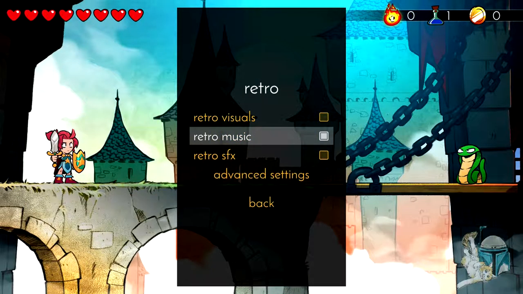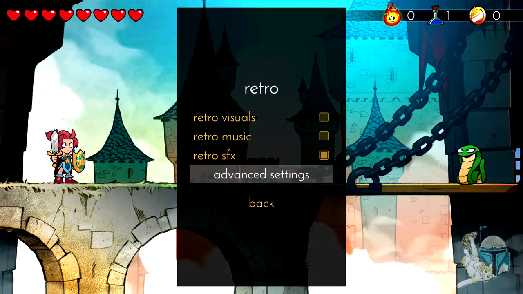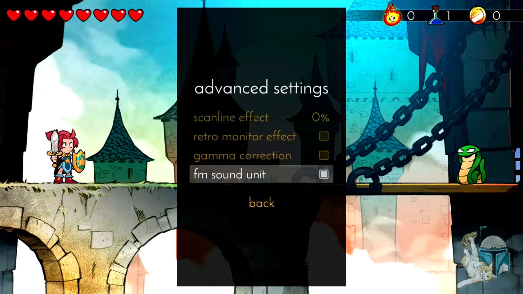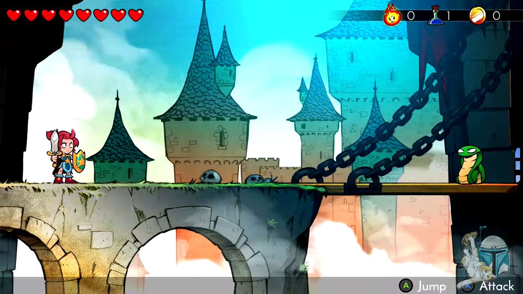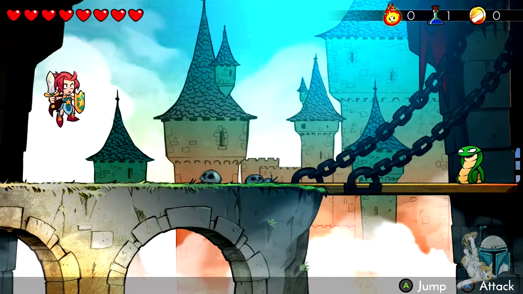Oh, there's that classic music. Yeah. And that's cool too. You can play it with the classic music, but the upgraded visuals. Or the advance and scan retro monitor effect. I don't know what that is. I want to see. That is so cool.